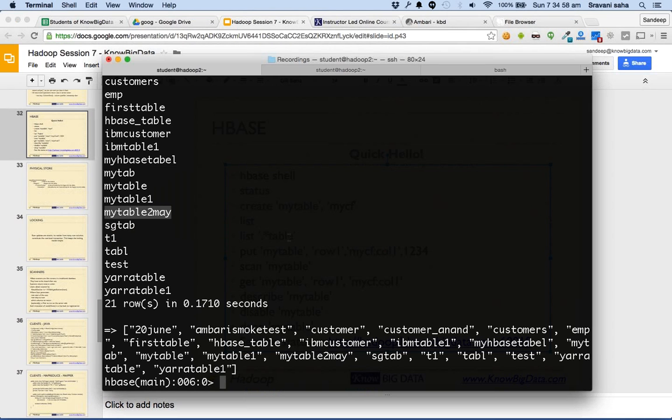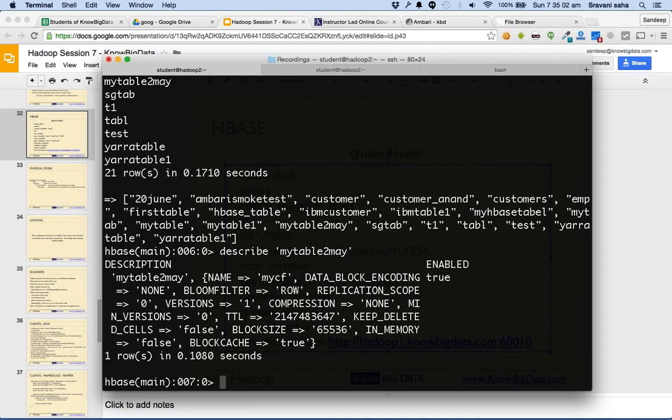You can say describe, so it tells you all the details about this particular table. It has these column families, and there is a bloom filter enabled on row and so on.